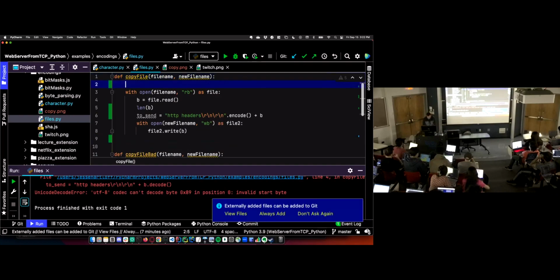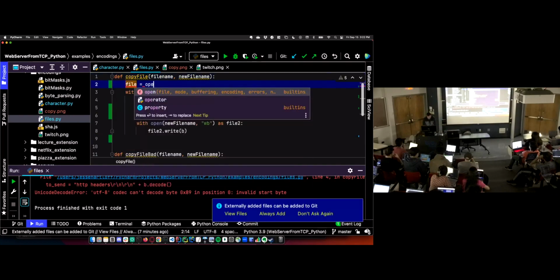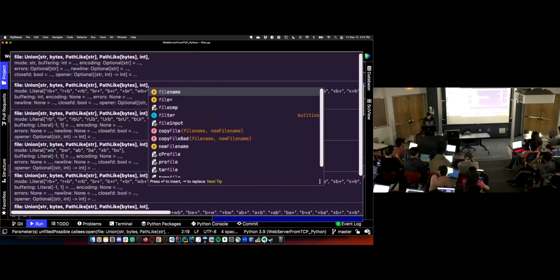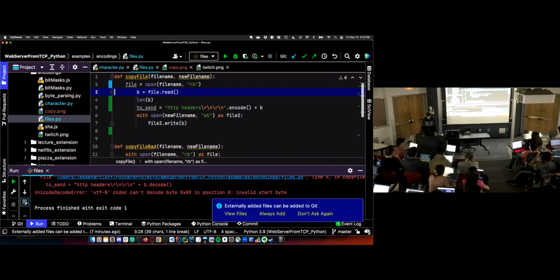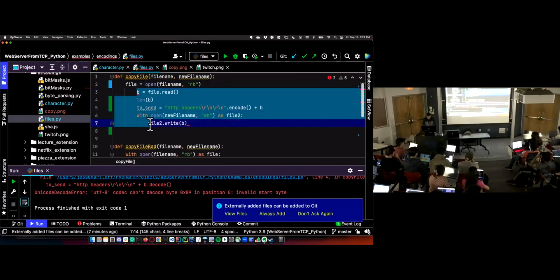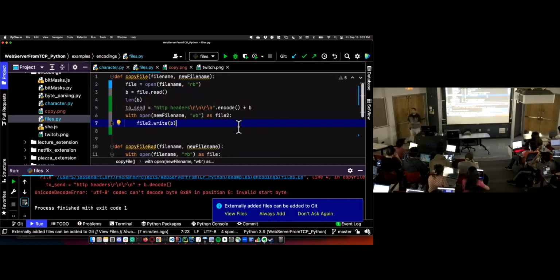So, file equals open, file name, RB. This will work for you. The difference is with open as is going to make sure that that file always closes properly.